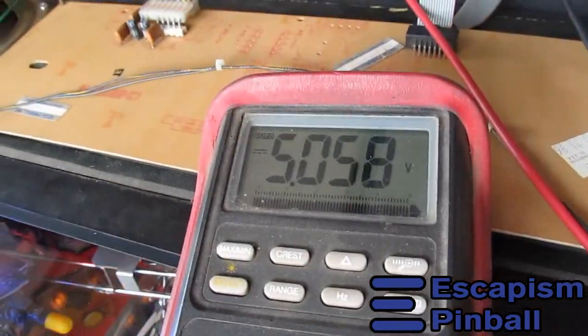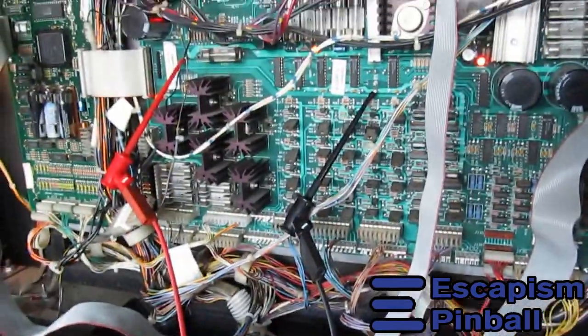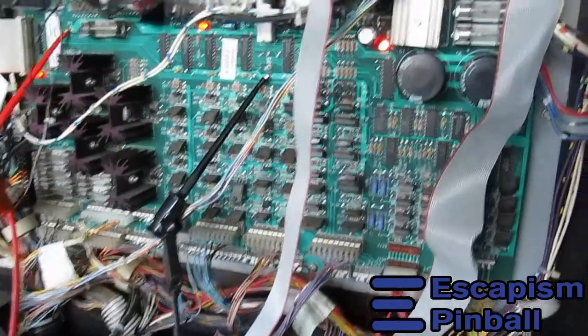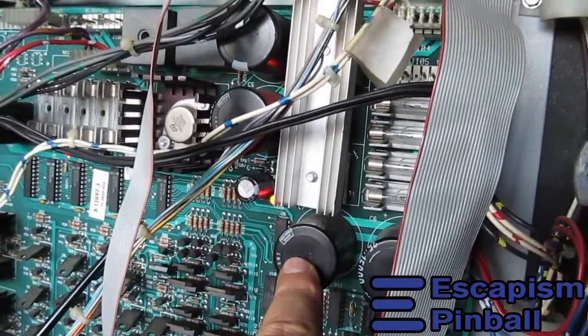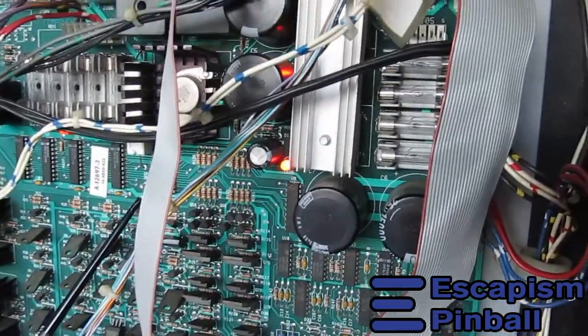My multimeter says it's 5.05, so it's 5 or more. So the 5 volt circuit's good. To measure whether, I think it's this cap, I'm not sure. It could be this one or that one that's involved in the 5 volt circuit.